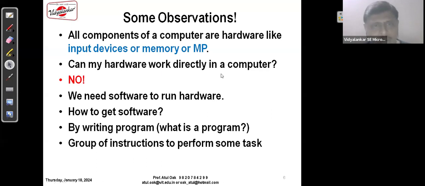The answer is, it's our subject called microprocessor. It's a microprocessor which executes your program. The life of microprocessor is to execute the program. So we must know the person who runs my program and the program which runs my computer, how it works. Microprocessor is the correct answer. So who executes the program? It's microprocessor.